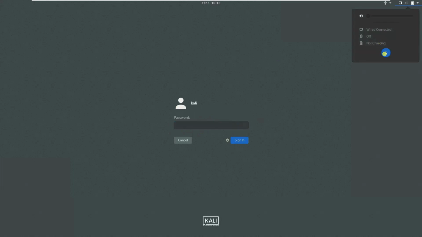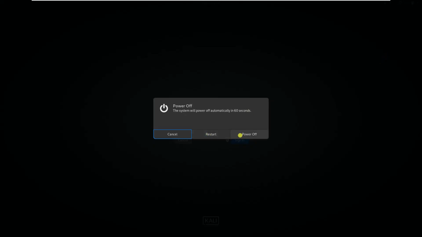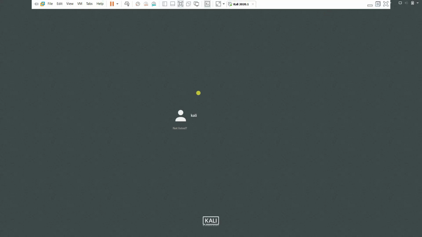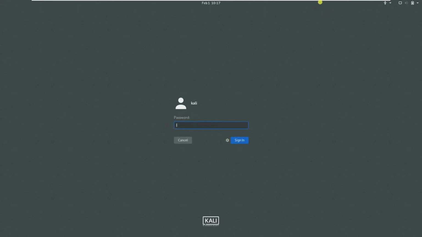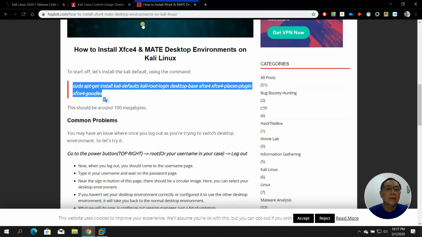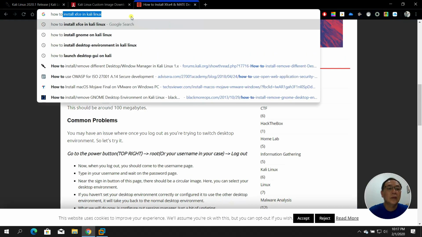How can we actually change this? Let me check.